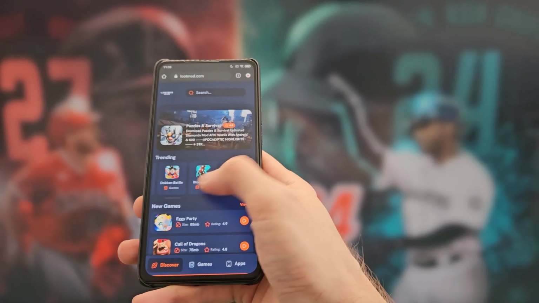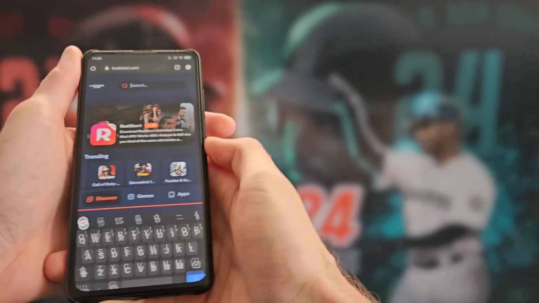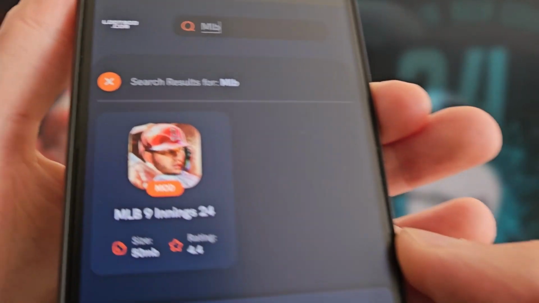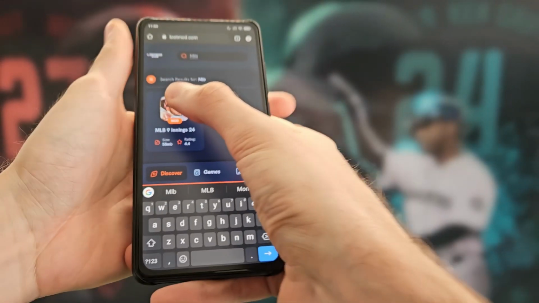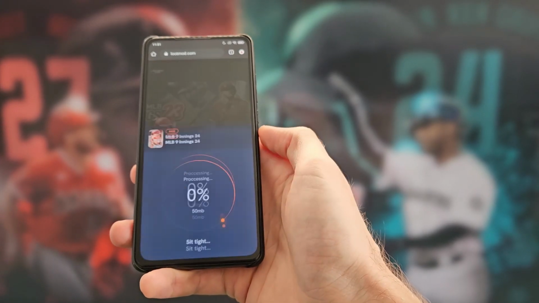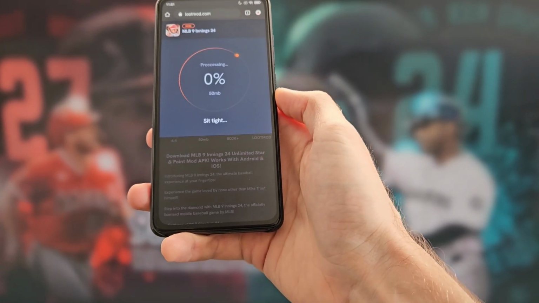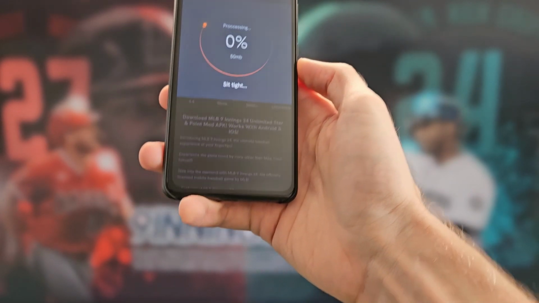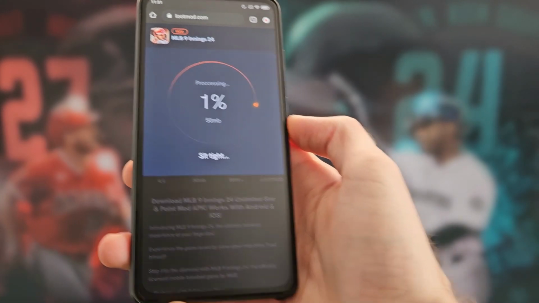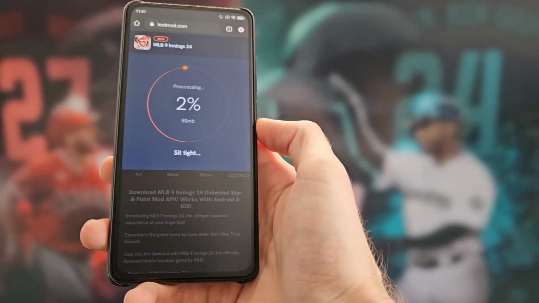Alright, once your game is updated, open up your favorite web browser and head over to this page. This is where the magic happens. This site has tons of mobile app and game hacks, each with amazing features. But for today, we're focusing on MLB 9 Innings. To find it quickly, just use the search bar at the top and click on it to open the hack page. After that, you'll be taken to a page with all the details about the hack.